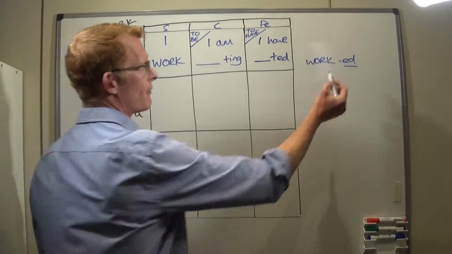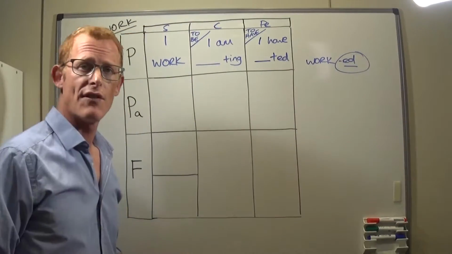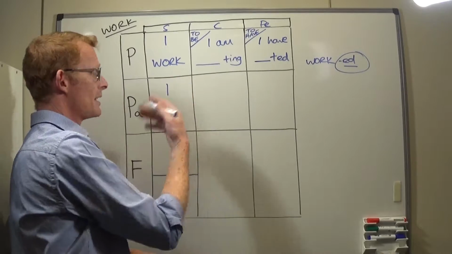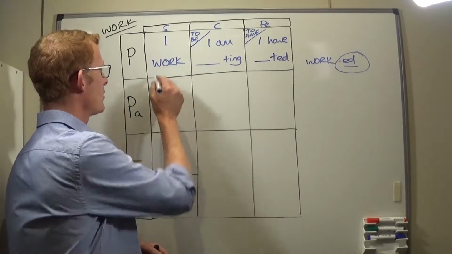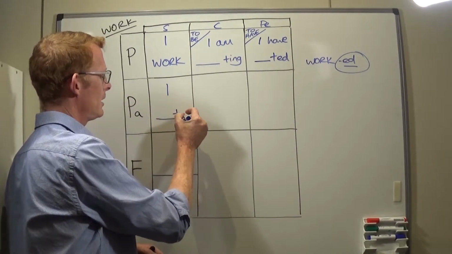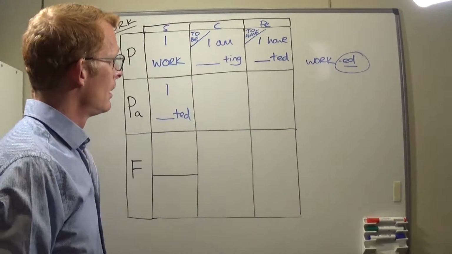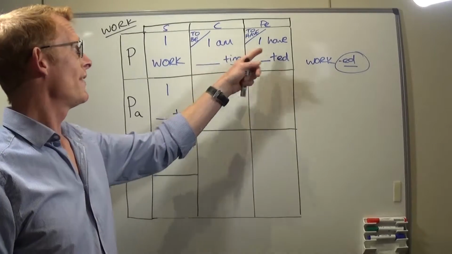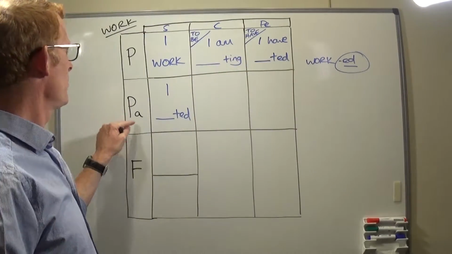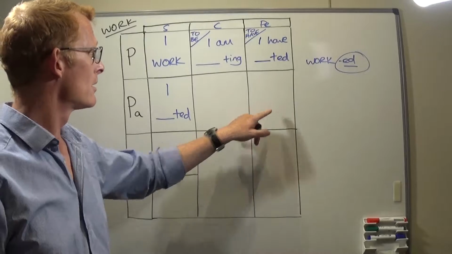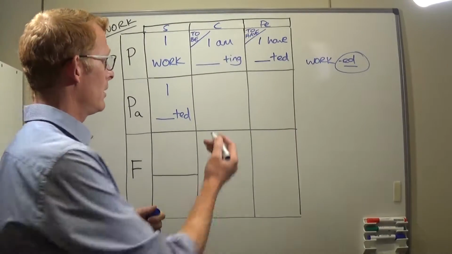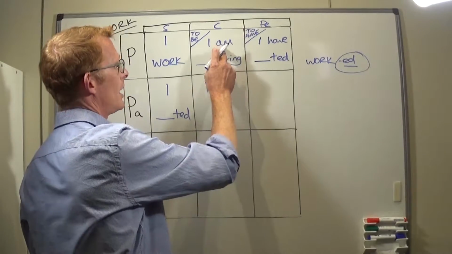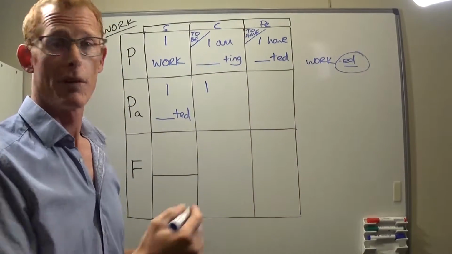Right, we know that regular verbs end in ed once they've been modified. I guess that would be over here. The simple would be I. Yesterday I worked. Okay, you take your base verb and you add on ed. What we can also see here is now we have to conjugate the verb to be, we have to conjugate the verb to have into past tenses. One thing to learn, one of the most important verbs is the verb to be. The past version of I am would be I was.